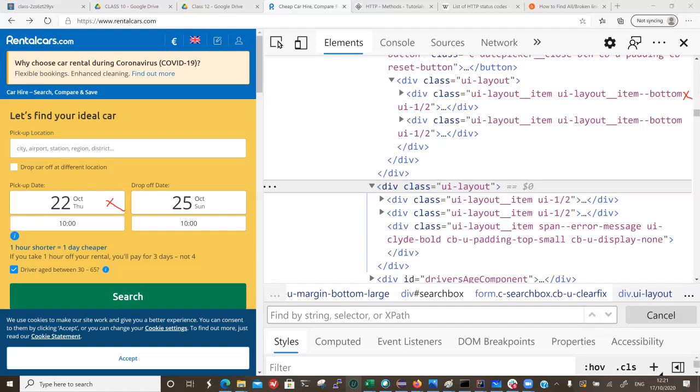So you say we don't have direct access to any particular... No. When I'm saying direct access, I mean that this particular calendar icon doesn't have enough XPath information or enough attributes for me to uniquely find this element. That is what I'm trying to say. If I'm not able to find this element uniquely, I will not be able to work it out. However, I still want to write my test case.